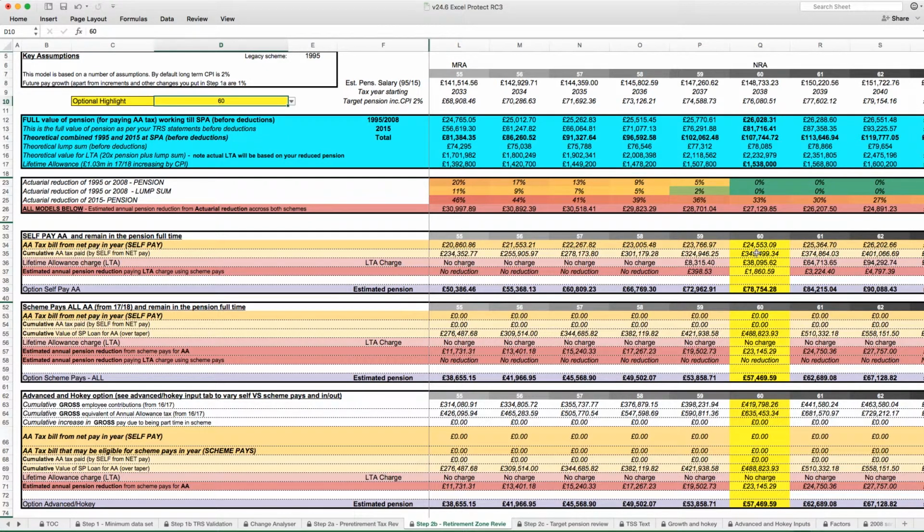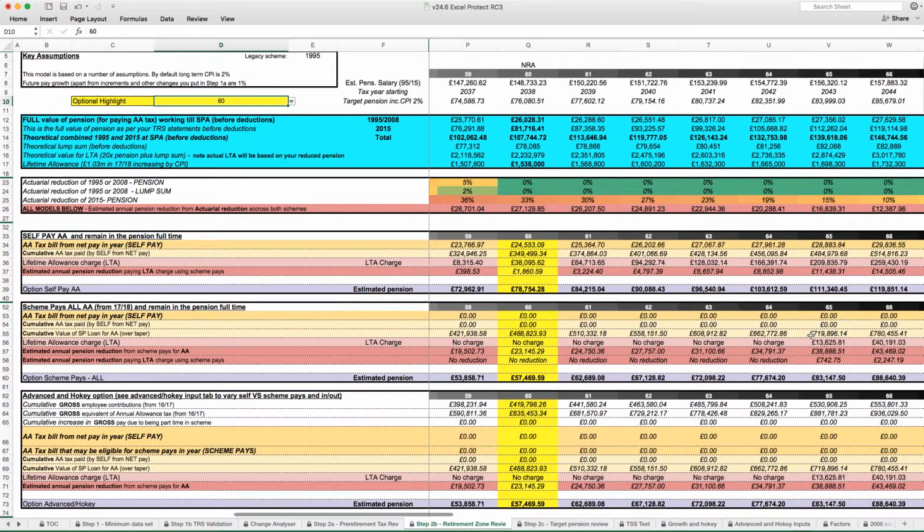And because he's paid the annual allowance tax himself, this has led to a slightly higher pension, and that's brought him within the realms of lifetime allowance. So you can see in row 36 we've got a lifetime allowance charge. You can see by looking along this column in row 36 the first age at which you would have got a lifetime allowance charge, and that's different depending how you pay the tax. So we can see that if you're paying the tax yourself, this consultant first gets an LTA charge age 59, but if you look down to scheme pays all, you can see this consultant doesn't get a lifetime allowance charge all the way up until 65, and that's because the lifetime allowance is assessed after that scheme pays loan has been paid.